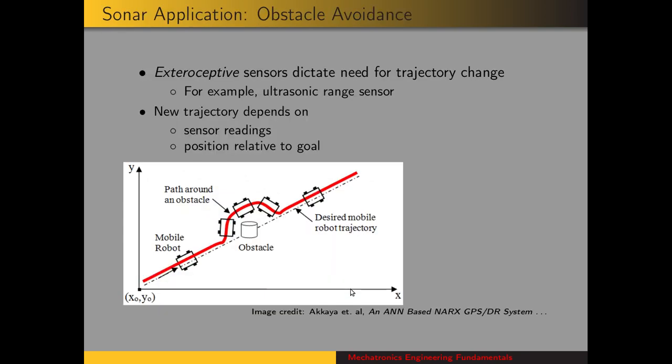Besides mapping a room, sonar sensors can be used for obstacle avoidance. And that's a concept that is examined in another video. So once the robot has its path, which is part of path planning, and that's in another video also, which means the route the robot is going to take from its current position to a desired location. Once it's executing this path, if an obstacle is detected, then the robot will leave the planned route and find some way around the obstacle, then get back heading towards the goal. So, sonar sensors are useful whenever the environment doesn't exactly match the map used to generate a path.